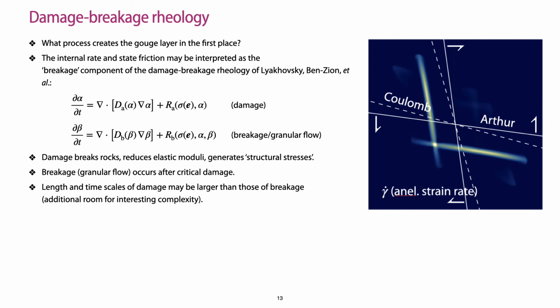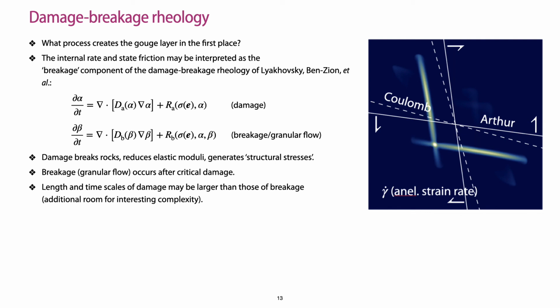The damage parameter alpha reflects the fractured state of the subsurface, where increasing values of alpha reflect increasingly densely fractured media with reduced elastic moduli. The presence of gradients of alpha, or in other words, regions of crack tip concentrations, causes so-called structural stresses. This is subject to diffusion as the structural stresses tend to equilibrate. Beyond the critical damage level, the rock loses all elastic coherence and starts to flow as a granular material.